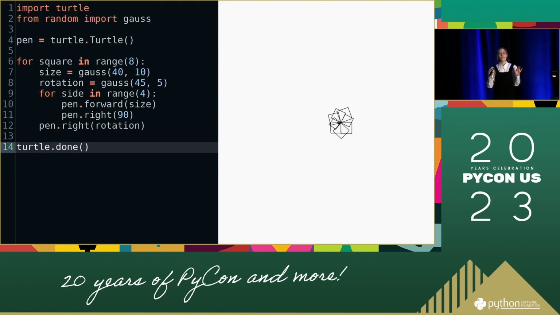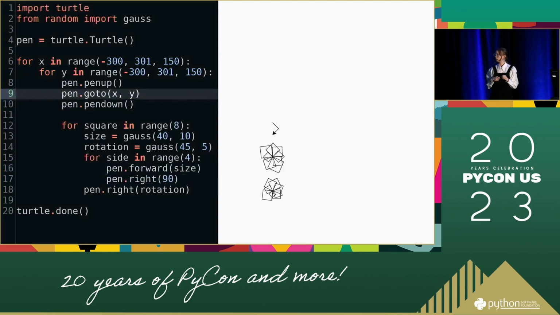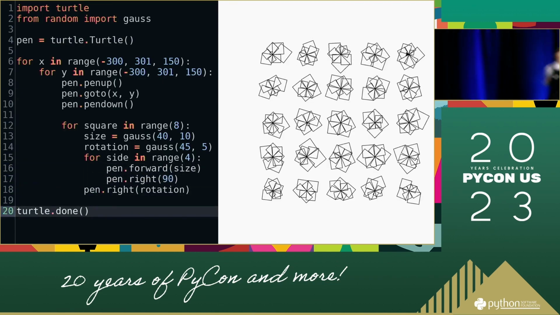And if we want a whole field of flowers, we can use repetition again and repeat this drawing of a flower all across the screen. So then we need to iterate over the horizontal positions and the vertical positions, and we need to be able to move the turtle without drawing. For this, we can call pen up, then move the turtle into position, and enable drawing again with pen down. So we get this nice flower field of repeating similar, but not exactly the same, geometric flowers.